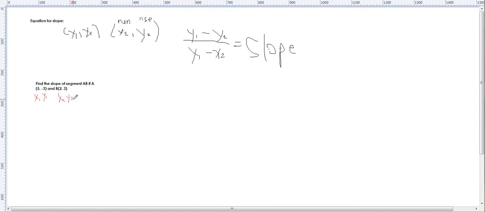So now all I have to do is plug the numbers into my equation. My y1 is negative 3, minus 3. So I have negative 3 minus 3. That 3 was my y2. Divided by my run. So I'm going to do my x's now. I'm going to take my x1, which is 5, minus 2. From here, I just simplify. Negative 3 minus 3 is negative 6. I can call this plus negative 3 if you wanted to. And then we have 5 minus 2, which is 3. Divide that all together, and my final slope is going to be negative 2 over 1, or negative 2 would be fine. And that's how you find your slope.